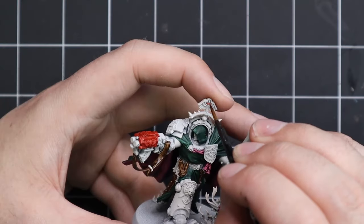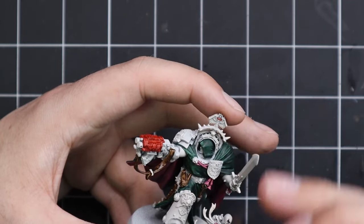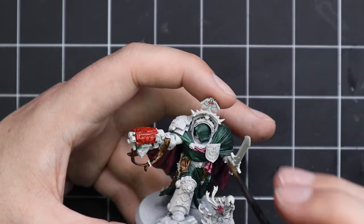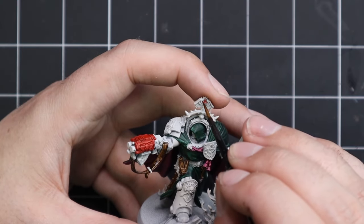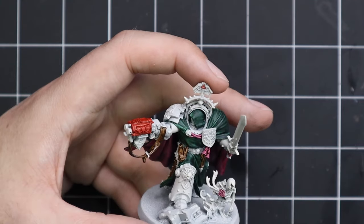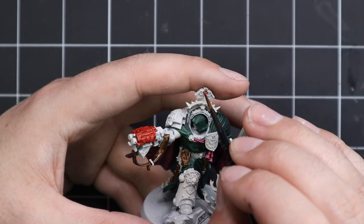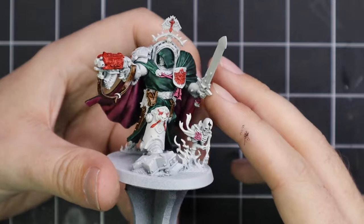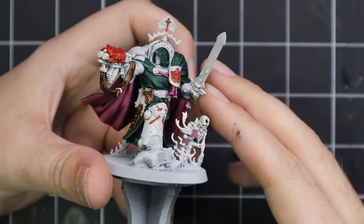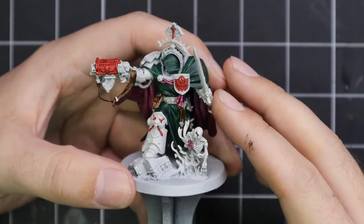Try and get it all done carefully. The whole motif on top of his head — the sword going down the middle of it — is red, and a lot around it is going to be white feathers, which you don't want to hit with red contrast. Here are all the red sections: we also did the strap across the cloak in Volipus Pink, and the little badge on the skeleton on the ground is done in Volipus Pink as well.